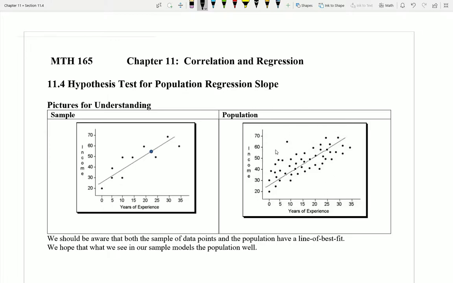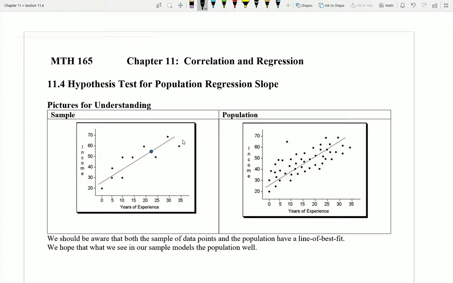And what we've been doing over the past several sections is going to a population, selecting a small sample, and viewing those sample dots in a scatter diagram. And what we can see is that in both pictures there is going to be a line of best fit that we can create once I have my data points. Now the line of best fit that I have in the population and the one that I have in the small sample may or may not be the same. In fact, chances are they're definitely going to be different.